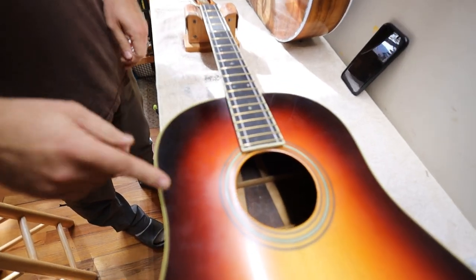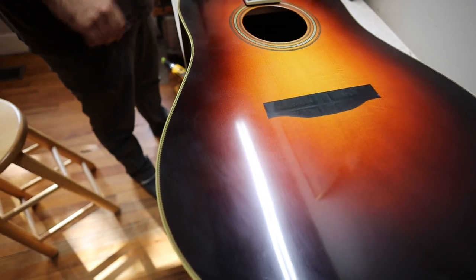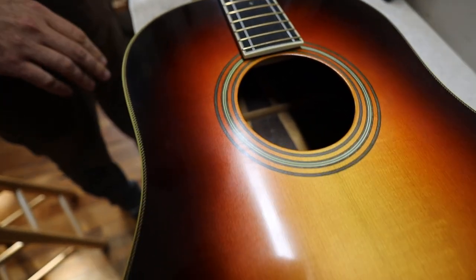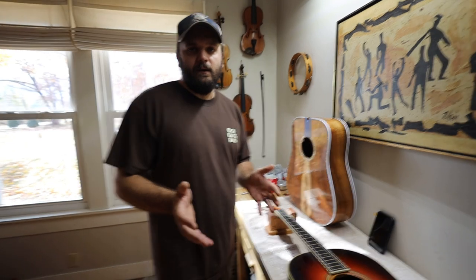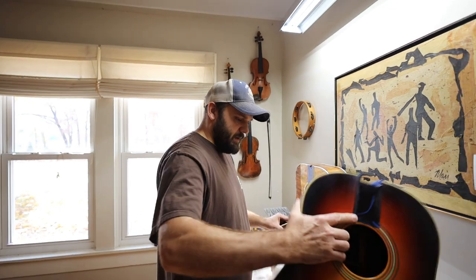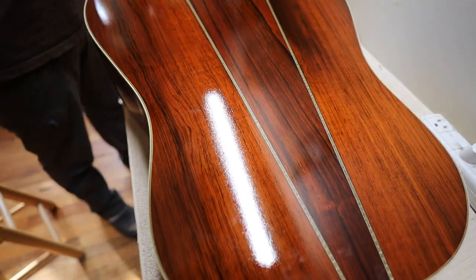But yeah. So this is like your D35. Yeah. This is a 67. Oh, cool. And now it's had a retop. And what we've done with it is converted it to a herringbone. Basically, if they built this guitar in the 1930s, in the golden era, we try to make this look like what a D35 would look like. So it has a zipper pattern back instead of the black, white, black.